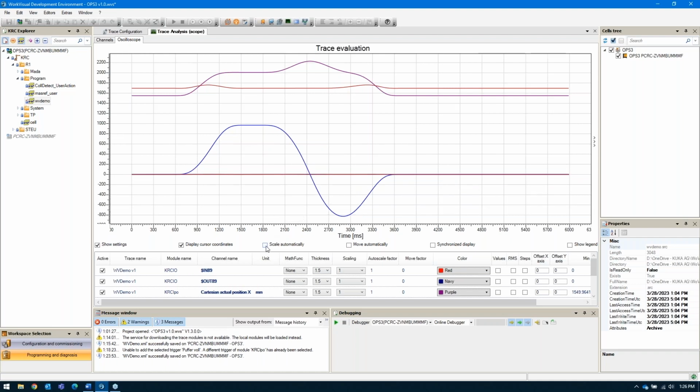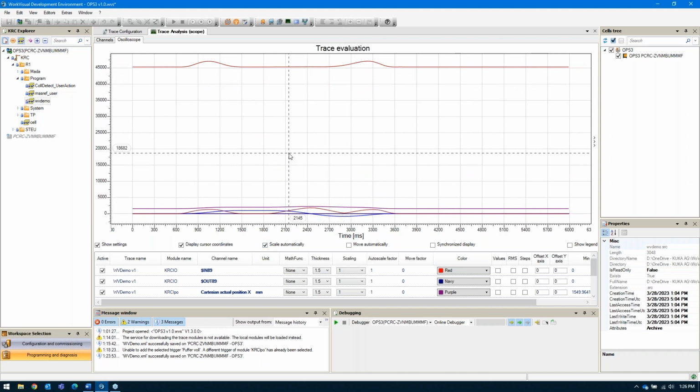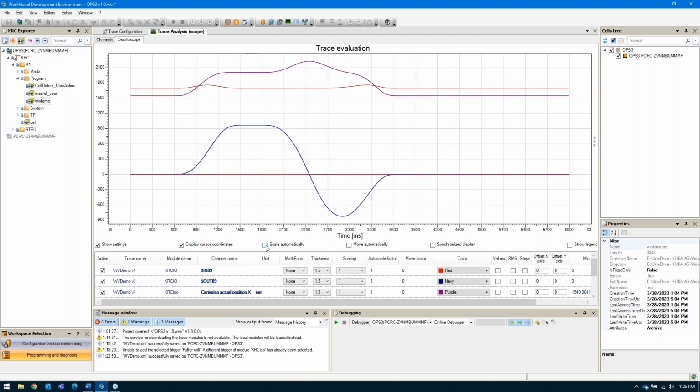Scale automatically, I never use, but I'm going to show you. It never seems to work out to the view that I want to see. It's hit and miss. So I scale individually for everything that's on the screen so that it makes sense to me. So the first thing you'll see is there's some straight lines down here. They look about 0, but that is probably our inputs and outputs, because they're just 0 and 1 compared to these values of 900. You're not going to see them.